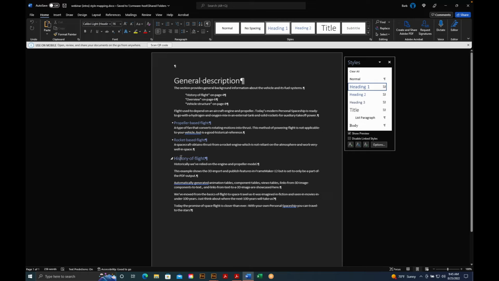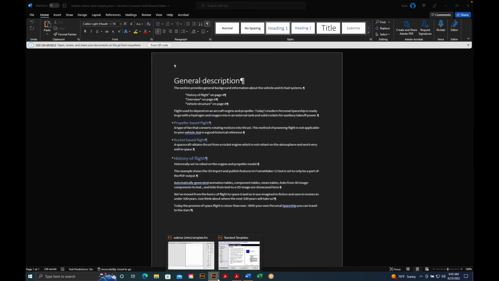The person who's writing the content can be assigning styles for you in advance. And they'll probably get them right because it's their content and they care. So they'll probably come in correctly. If I have someone who's doing this for me for the first time, I have to work them a little bit to make sure they know how to assign the styles. But once we get past that, it works great. If somebody's willing to assign the styles for me, then I can go to FrameMaker and I can simply import the content. So here's what I'm going to do now.